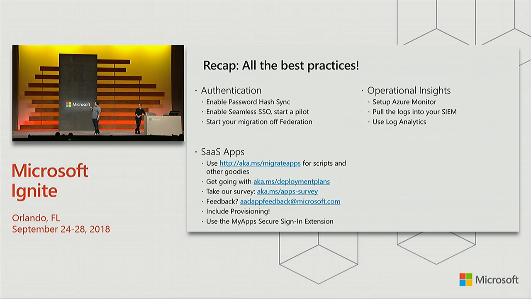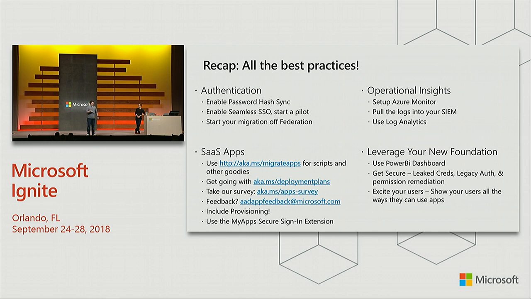Next, operational insights. Again, we spent a lot of time here. There's a lot of stuff you can do to pull things from your environment and really help you add value to the business. And then leverage this new foundation that you have, right? Now that we've got all this stuff set up, you can really start doing these amazing things. We can start blocking legacy authentication. We can make the end user experience amazing. They don't actually hate IT. I know it's going to sound weird, right? So you can start actually doing this.